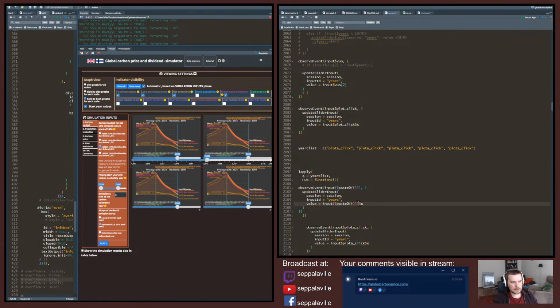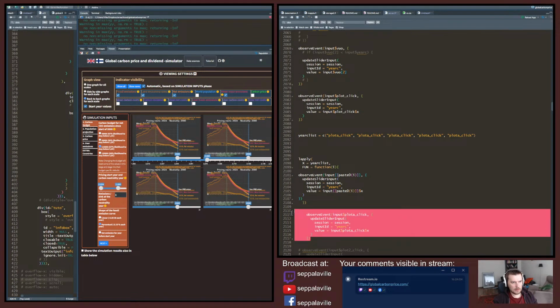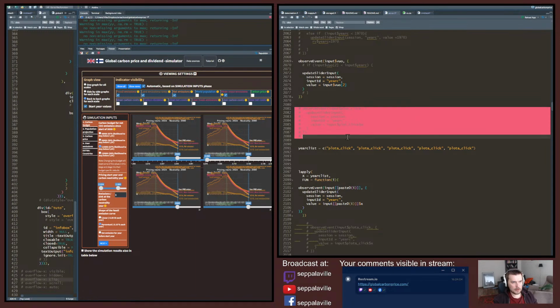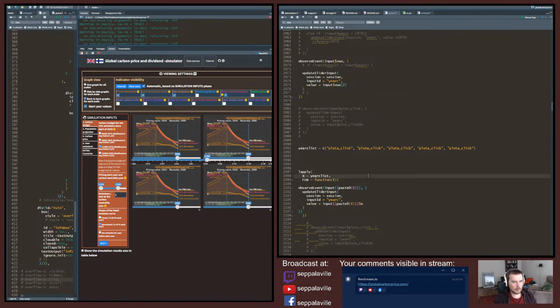Can I have this X, this $ sign thing here? Okay, this makes sense now. Now I could just remove this one and also this one, because this should now cover all of the graphs. But let's see what happens.